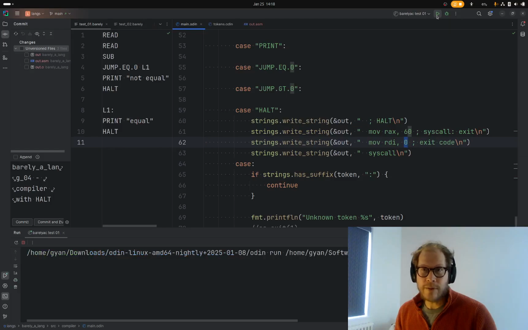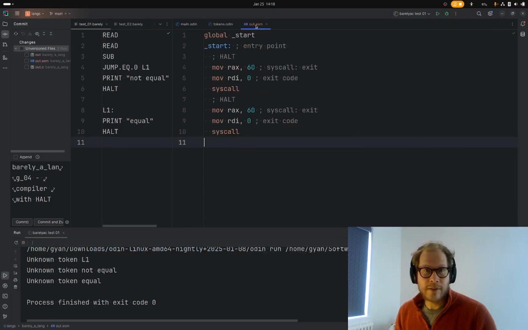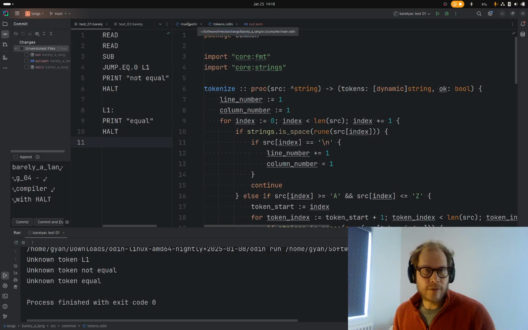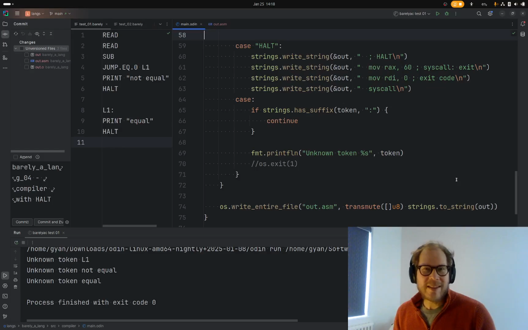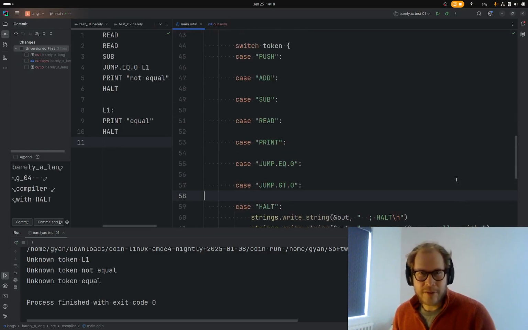So if we run that again, we'll find that it's putting 0 in RDI. All right. So far, so good. Now I feel like because we've gotten past all the string handling bullshit, we can get into some more interesting stuff.